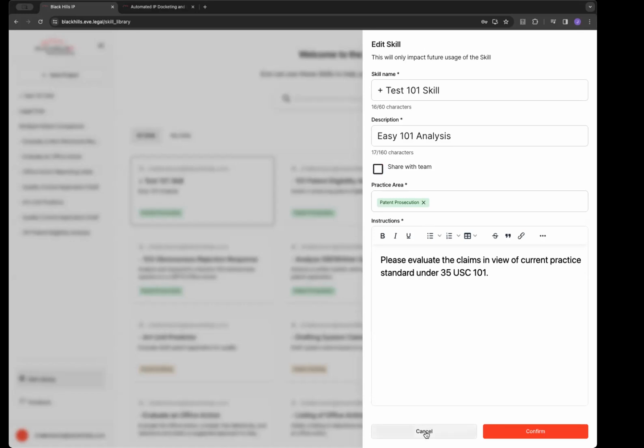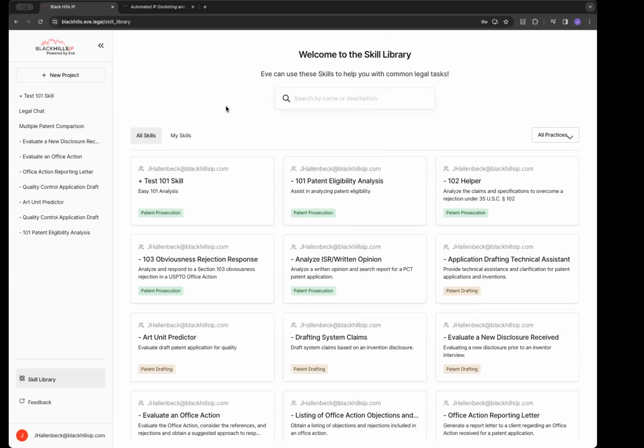And Jim, you may have covered this, but is it accurate to say there's going to be skills that come with the tool out of the box? You can add your own skills that, like you mentioned, are your own private, or that you can share with your team, but the skills that you add aren't going to be made public across other organizations that we might work with, correct?